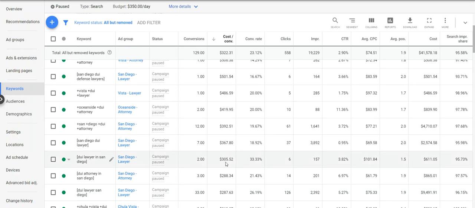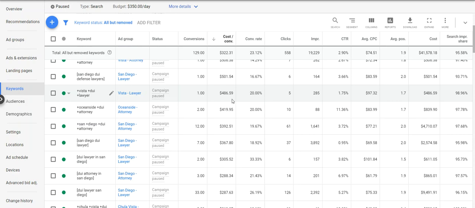Now, if we do that, and back to the point I made a moment ago about now you're going to have a lower volume of conversions because you got rid of all these keywords that were indeed converting, something else needs to be pointed out on that note. When you pause all of these, the Google algorithm is then going to say, they want to spend that daily budget. The daily budget setting here is $350 a day.